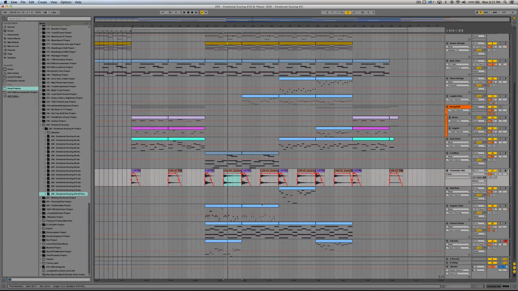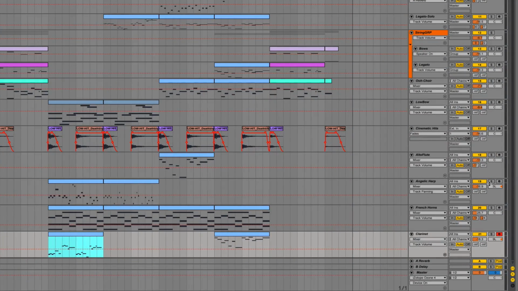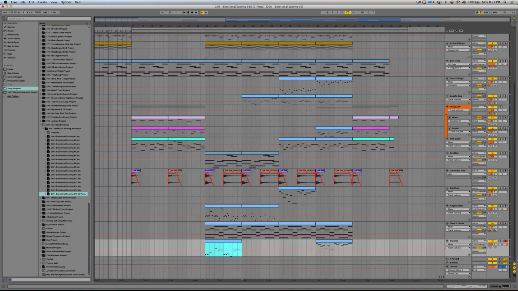One last tip is, if you take some of the instruments, move some of them more towards the left or the right, and you can Google how orchestrators put people in the orchestra. Sometimes they put the violins on the right, sometimes they put other instruments on the left, and you can do the same thing as if you're mixing a real orchestra, and that really adds all kinds of dynamics.